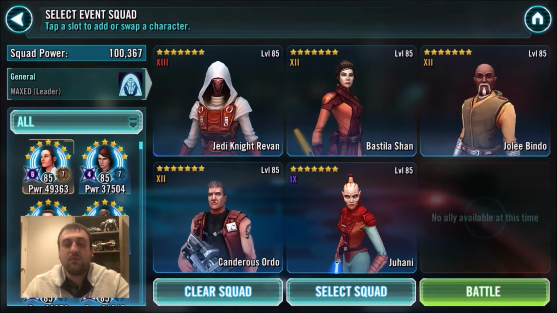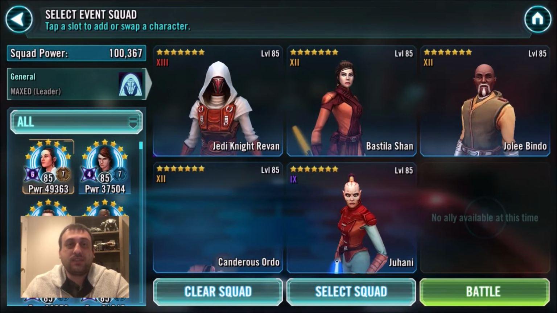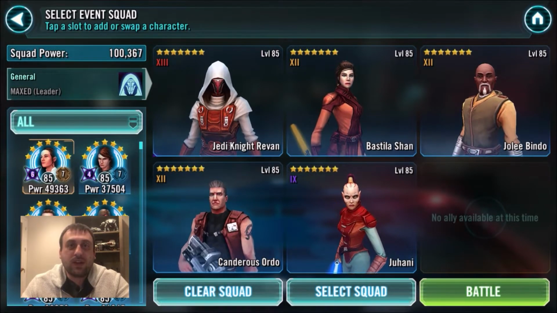His ability, because of the event ability, where whenever one of your teammates uses a basic ability, they deal true damage to the whole team. Canderous will stack dots on the enemy and can take them out pretty quickly. And then you just kind of use Jolee to revive the team as they get taken out. As long as Jolee stays up, he can revive the Jedi, and hopefully you outlast the other team.